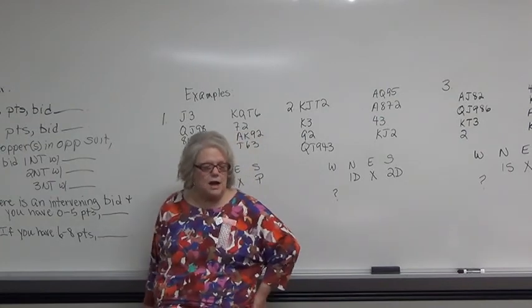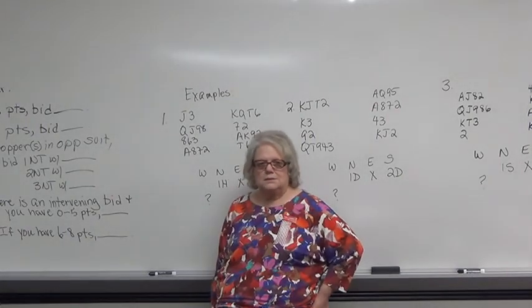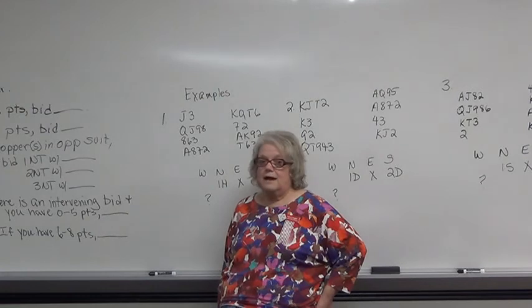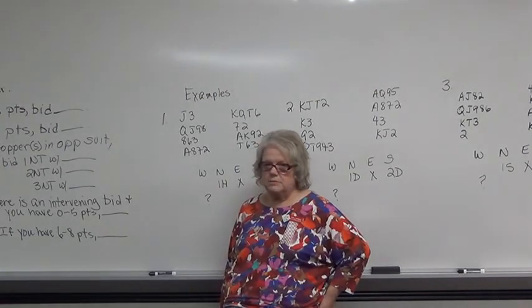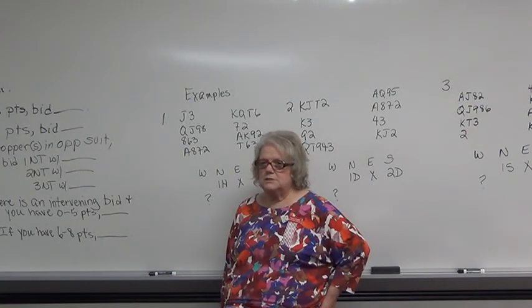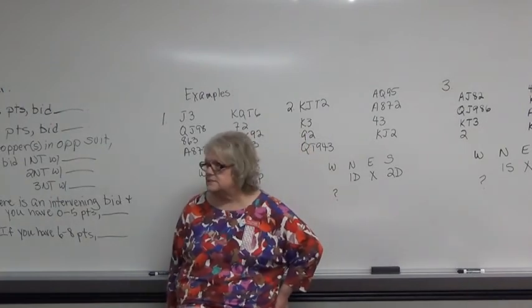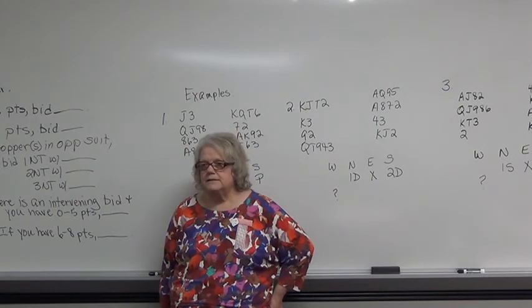Now, there's one other kind of hand that might double as well. The big double, right? Now, does shape matter when you're using the big double? Well, that's what we just said. It's a hand with 18 or 19 at least points. Total points. Yeah.